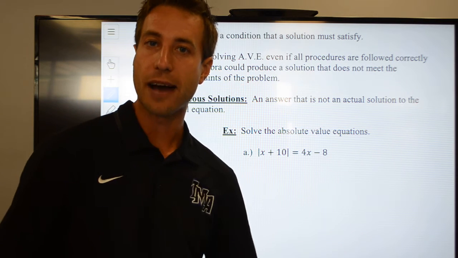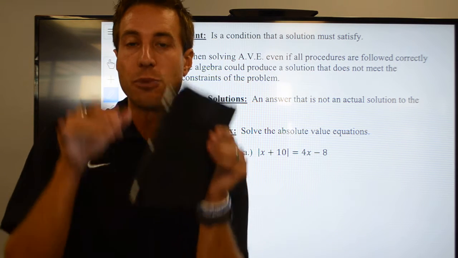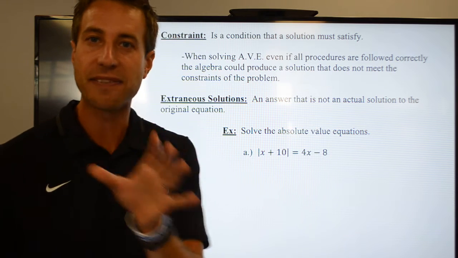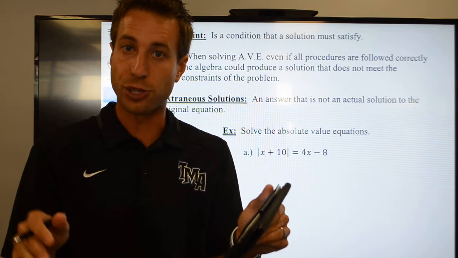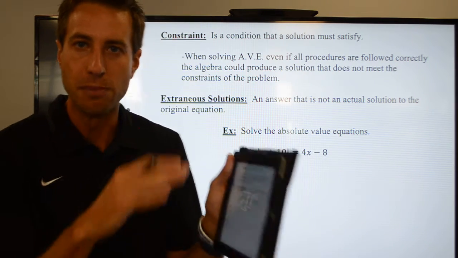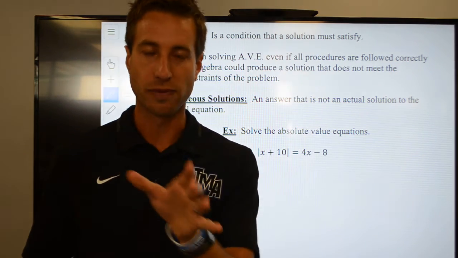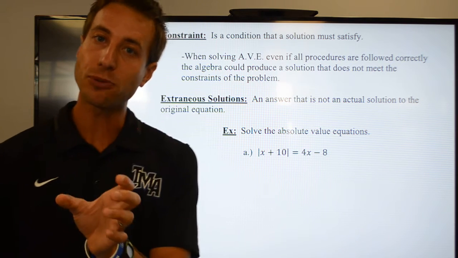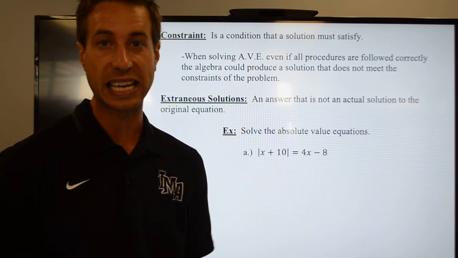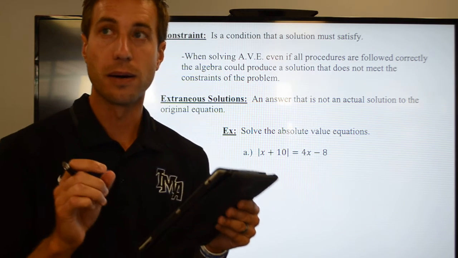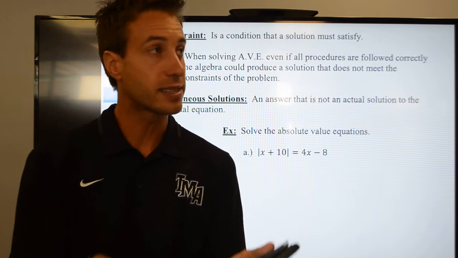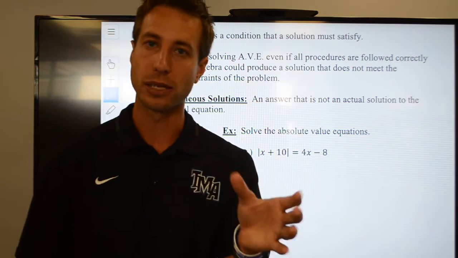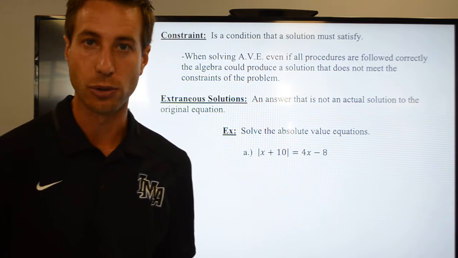We've also looked at now this idea that the absolute value must be by itself on whichever side of the equal sign it's on. It can't have anything else with it before you split it up. So we then got some practice moving stuff around to get that absolute value by itself. And then we also just looked at the idea that an absolute value can never be equal to a negative number. Absolute value represents a distance, it can never be negative, and so if absolute value is equal to a negative number, it's just simply no solution.